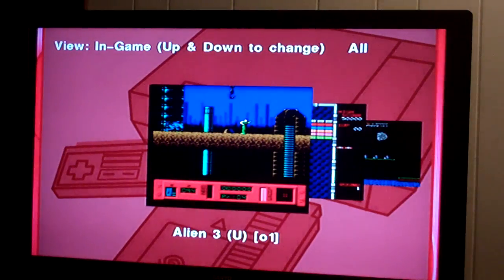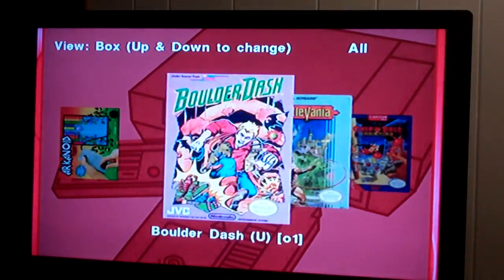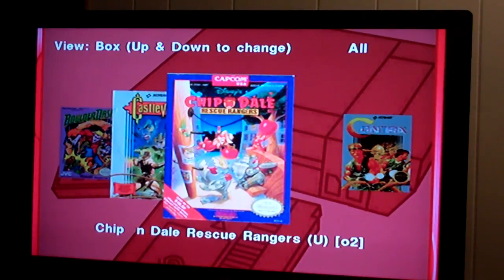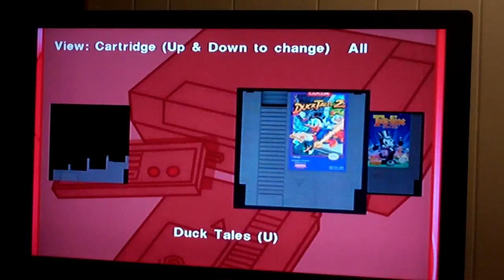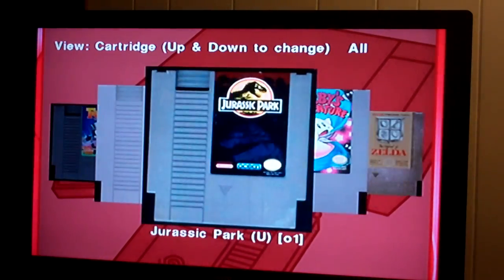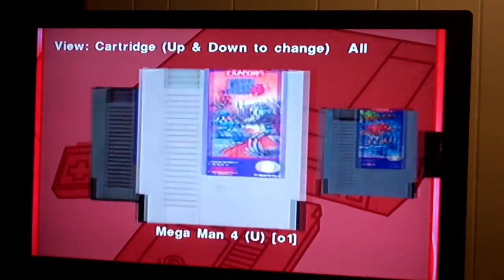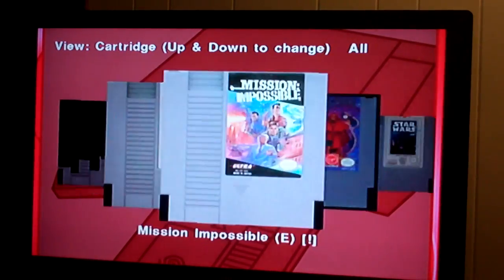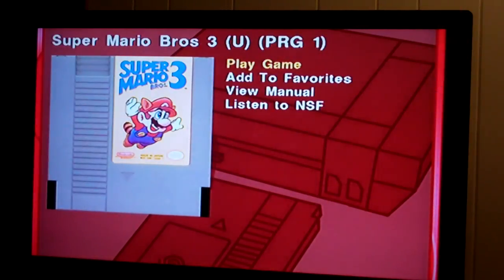You can change the view to the cover of the original game, which is pretty cool. You could view the cartridge, which I prefer. I kind of feel like it's a more authentic experience. But just as a quick demo, if I could find, there we go. Everybody loves Mario. Who doesn't love Mario?